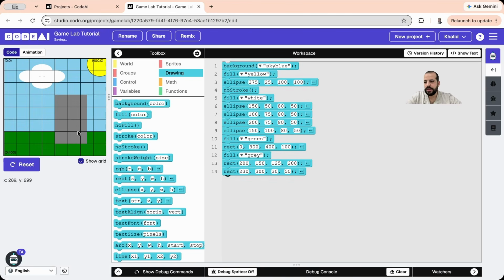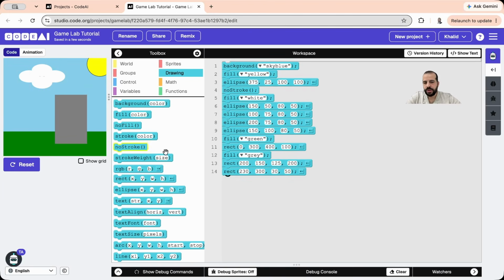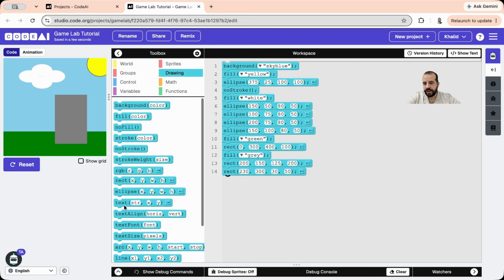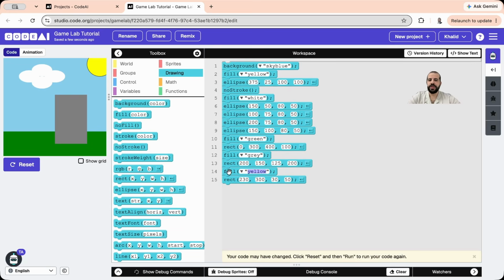Now if I run it, I can't see anything appear here because the color is still gray. I'm going to make it a brownish color. Let me try the brown color first, and if I don't like it, I can change it. So let's go with the brown color for the door. Okay, I can see the door here.